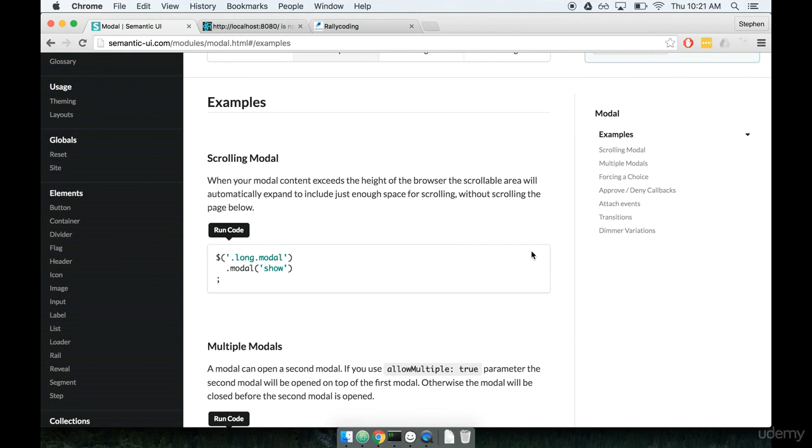Today we're going to walk through the 3 stages of building a modal. So we're going to first start with kind of a naive approach for building a modal. Then we're going to improve it a little bit, kind of make it work. And then we're going to improve upon that to make it work fantastically for React and Redux applications. So we're going to do a 3-step process here, go from a bad approach to an okay approach to a great approach. So let's get started.